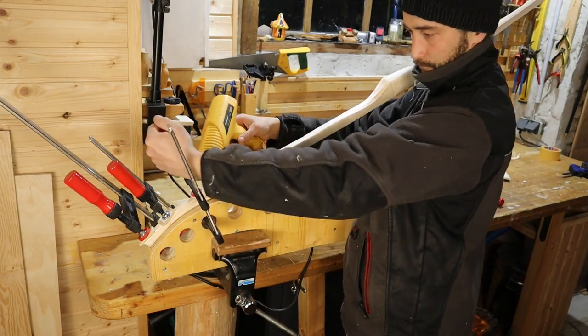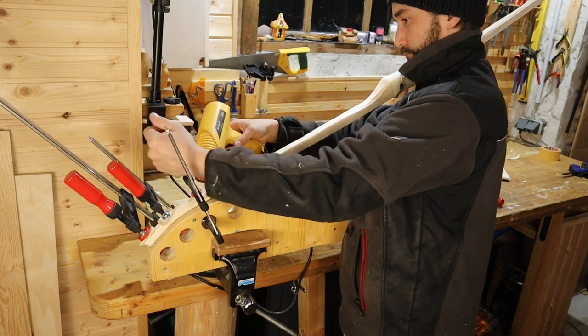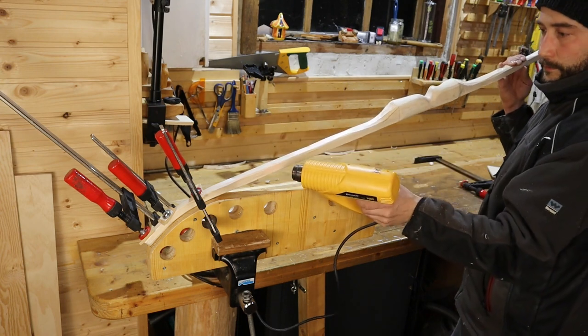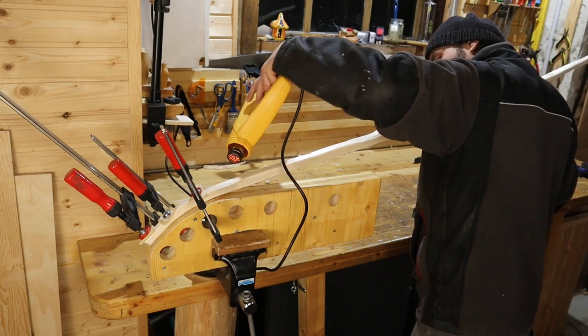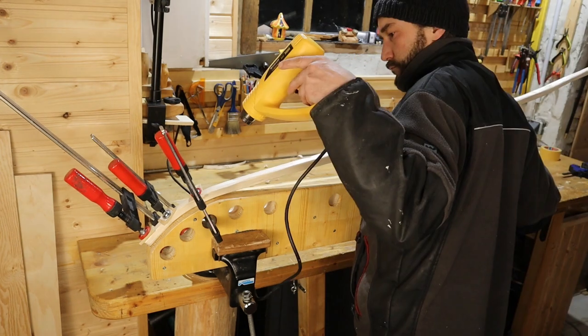So patience is key here. Just let it become hot enough. Don't burn it. Don't force it too much.